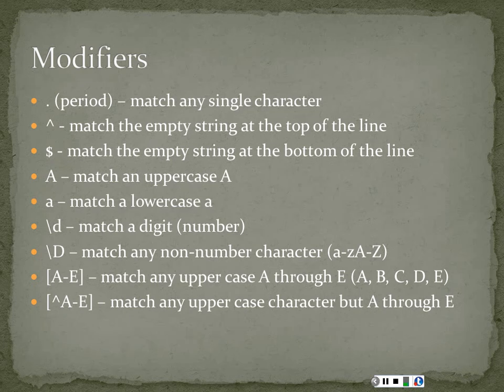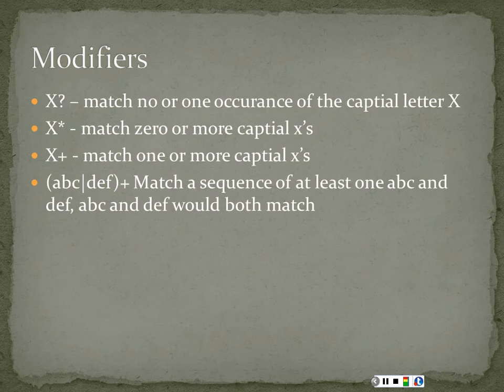Another really cool way of doing a modifier is if you want to do pattern matching in terms of finding single occurrences. But here's the one thing you got to remember about Linux when you're working with it, right? Is remember binary is 0, 1. So if you do X?, match 0 or 1 occurrence, and that's it. X* will match 0 or more. X+ will match 1 or more. So you kind of have to remember how binary logic works on this one, right? So X? is match 0 or 1 occurrence of the capital X, and then it's done.